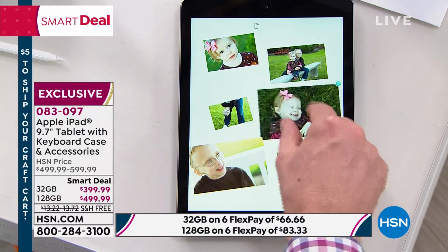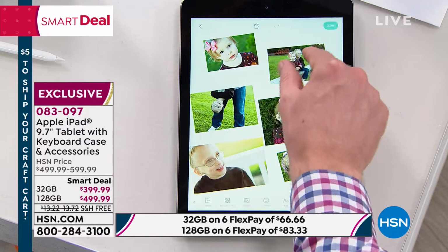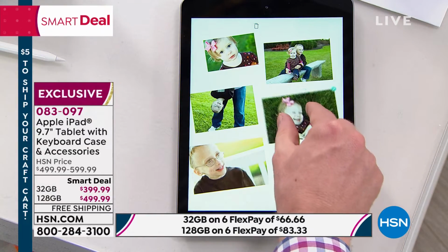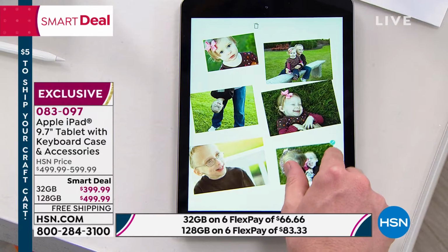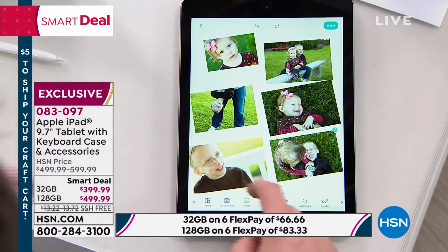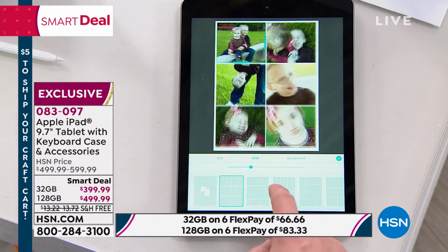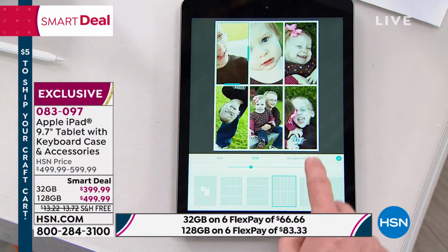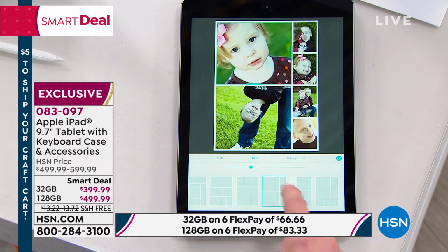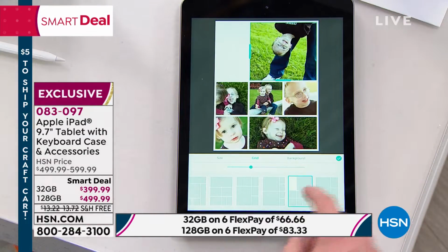That is so cute. So crafting days tomorrow. So I love these collages. This is just pictures of my kids, but it's that easy Apple interface, that experience that we all love. You can pinch and zoom these and move them in different places. You want to get rid of it, you can toss it in the virtual trash can, and then you can just also make these collages. It's so fast, so simple. Then you upload it to Instagram, to Facebook, send it to your family. Just a great way to capture and then share all your memories.